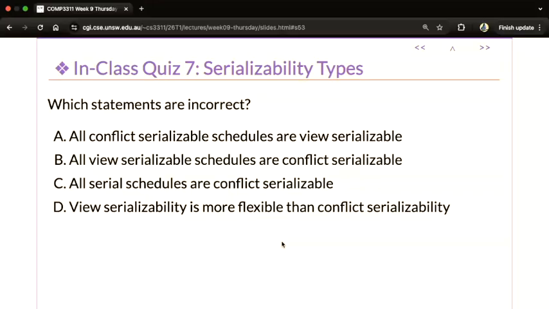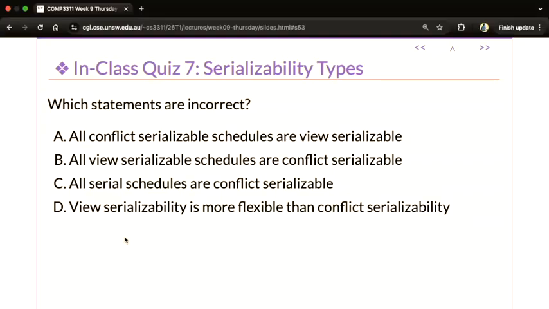B. So all view serializable schedules being conflict serializable is wrong, because view serializable is the bigger oval, and conflict serializable is the one that sits inside. If it is conflict serializable, it implies view serializable, but not the other way around. Also, view serializability is more flexible than conflict serializability in the sense of what we have just looked at, which is blind writes.